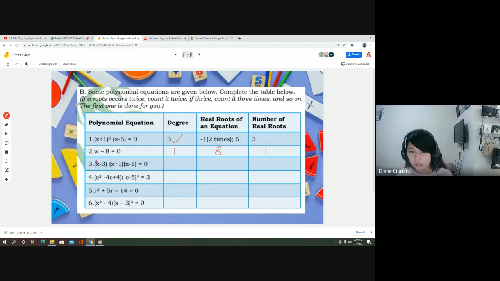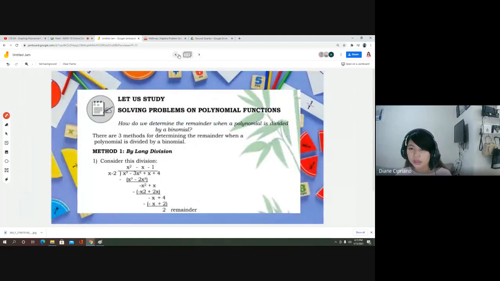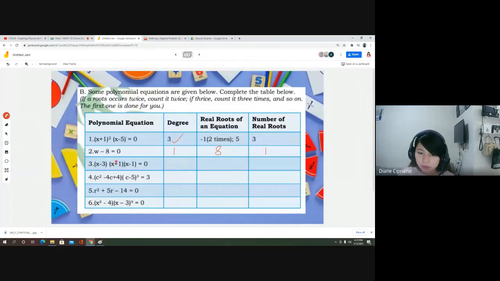Next, on our example number 3, we'll need to simplify this first para makuha natin yung degrees, real roots of an equation, and then the number of roots. So, tingnan natin kung may vacant dito. Wala. Okay. So, let's try. So, first, kunin muna natin to, yung value nito. Pwede rin palang hindi. Teka, isipin ko muna kung paano. No need na pala. So, the number of degrees would be x raised to 3. So the number of degrees would be 3. The real roots of the equation is positive 3, negative 1, and positive 1. Got it? In-equate ko lang sa 0 para mabilis. And then the number of real roots is also 3.